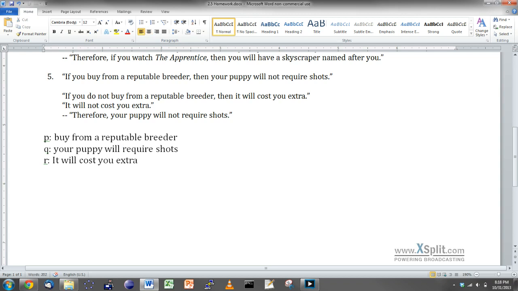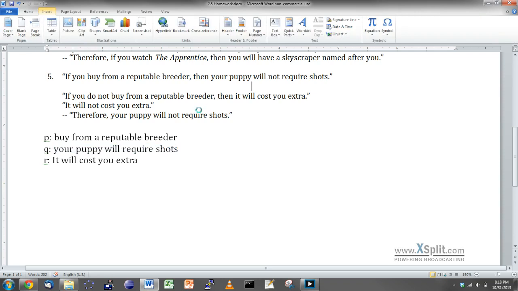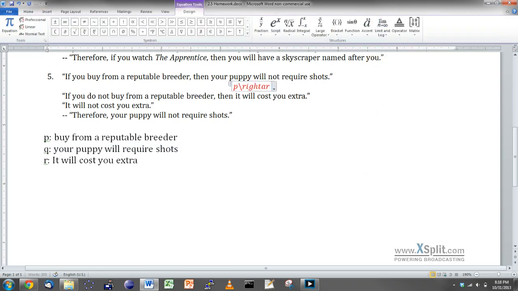I'm going to change my simple statement to: your puppy will require shots. So essentially this statement is saying that if you buy from a reputable breeder, P implies, right arrow, your puppy will not require shots, so not Q.